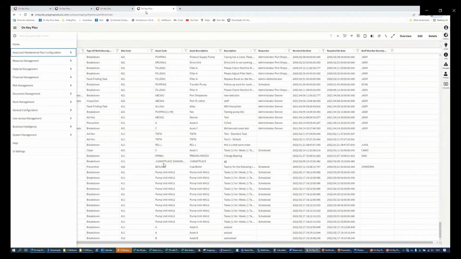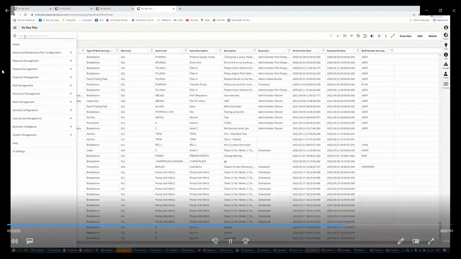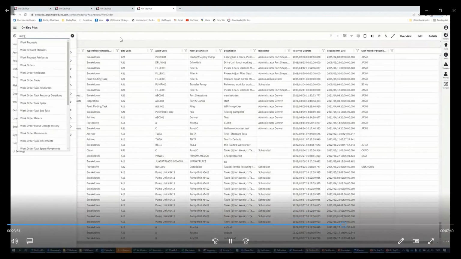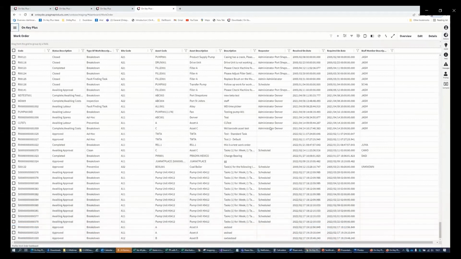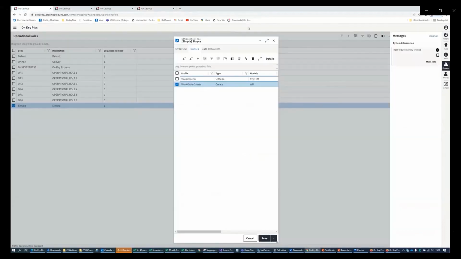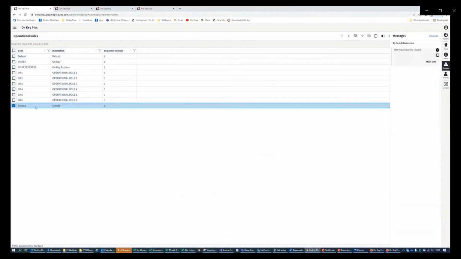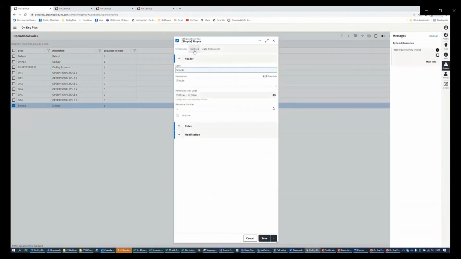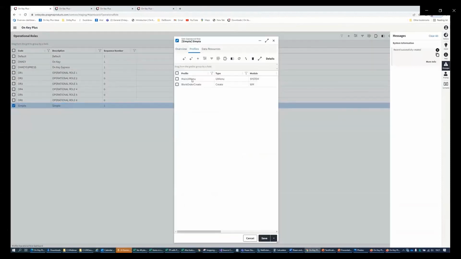So let's go back to the vanilla one. If I go to work orders here, you'll see I see everything, not just my work orders. Say I want to create a whole flow for a user. What I've done is I've added an operational role called simple, and in that operational role I've added that menu profile and a work order create profile, a more simple one.